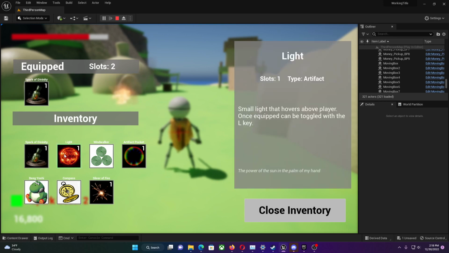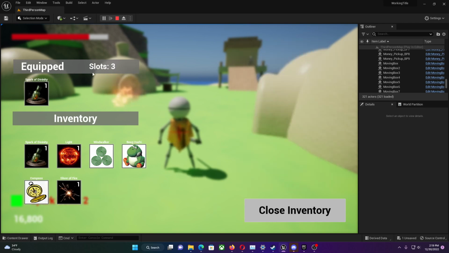And I can equip a few items. The light. So most of these items do actually do something. I think the only one that doesn't is the compass, which is something I will hopefully add in the future. But the single-use items are the artifact pocket, which if I use that, it will increase the number of equipment slots I have by 1, so I can equip more items. Very similar to the notch, I think it was called in Hollow Knight.